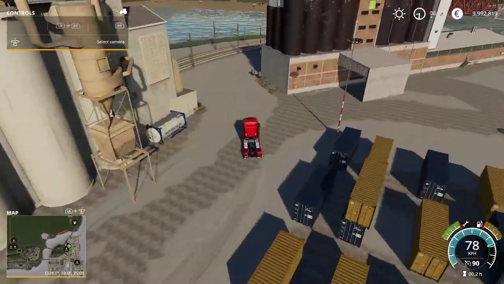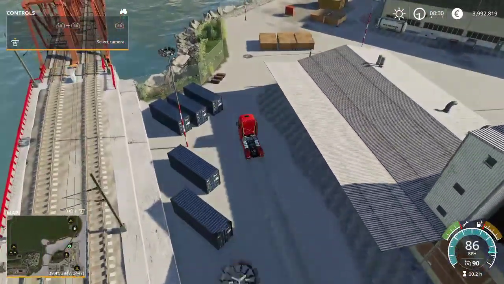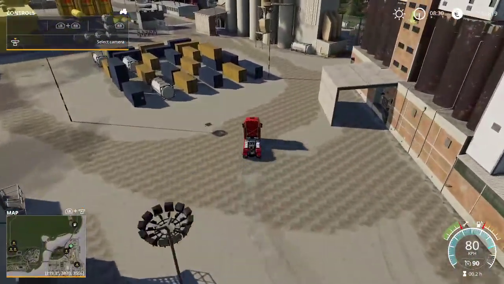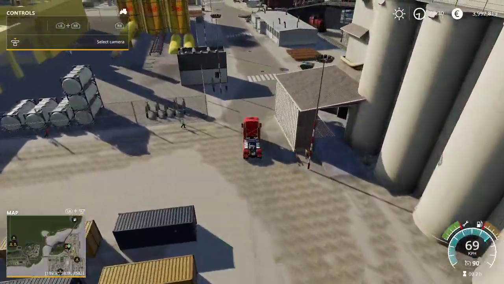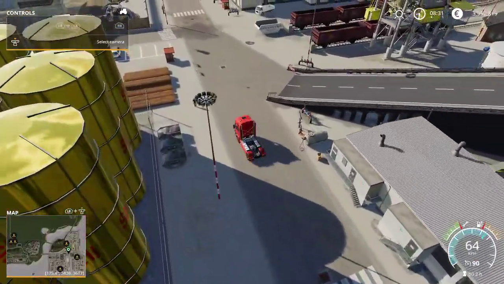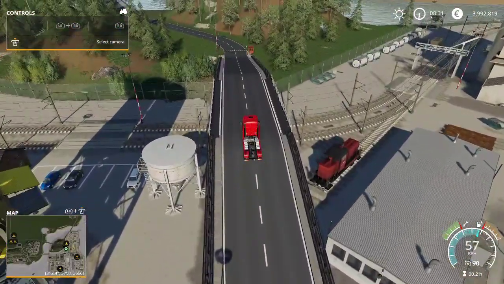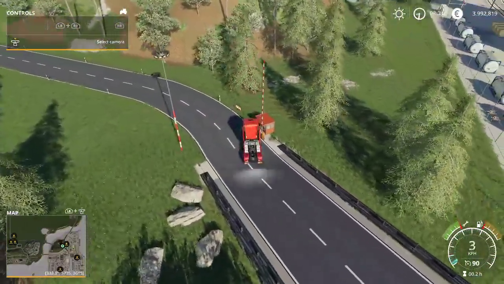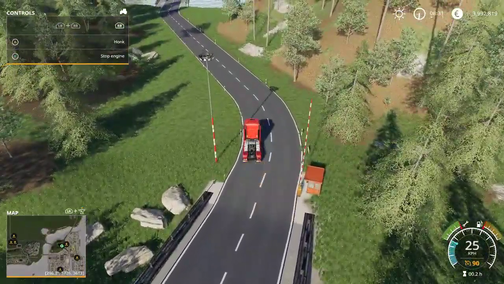Now, how the hell do I get out of here? So I think I came in this direction, didn't I? Oh, I see it. Okay. So, holy buckets! What an impressive feat of map making this map is. You know what?